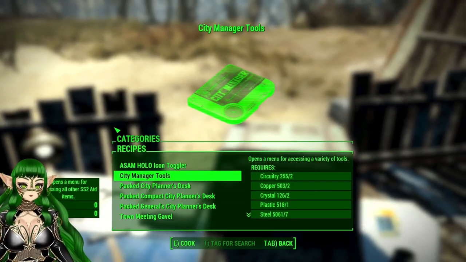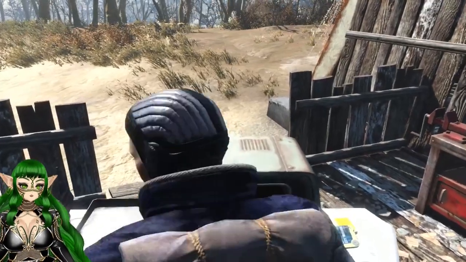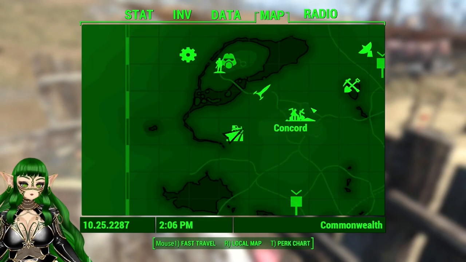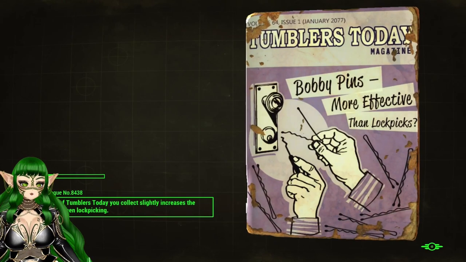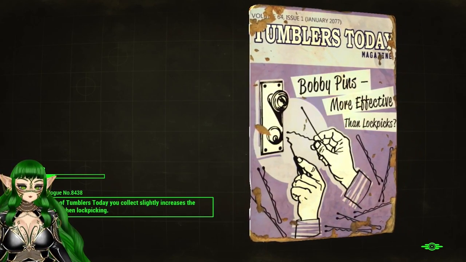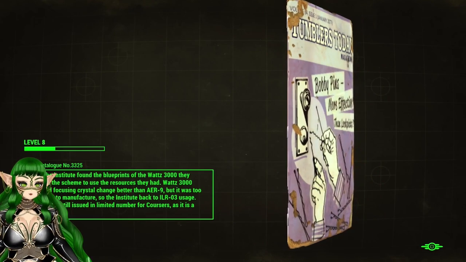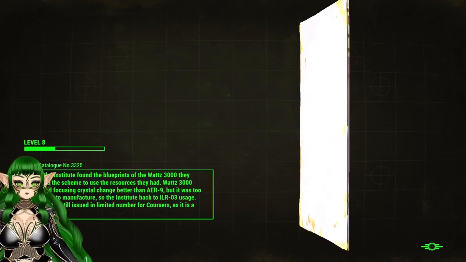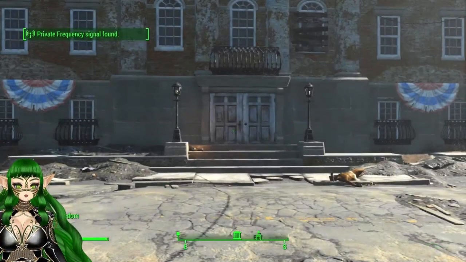It's been a bit. Yeah. Okay. I give up. I'll go get some. And that'll work well. Let's see. The Watts 3000 gun. Interesting gun.